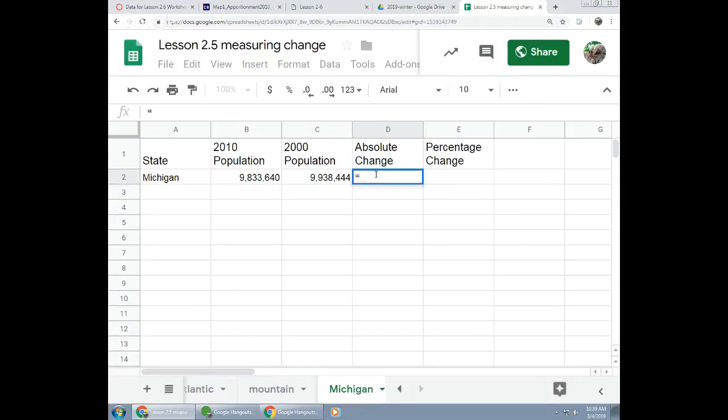Absolute change is the new value minus the old value. Here we can see we have a negative number, which means we have a drop in population. Percent change is always the absolute change divided by what you consider the original amount. We went from the year 2000 to 2010, so I would say 2000's population is the original amount. Then make that a pretty percent. Click back on it, percent, and you choose how many decimal places you want. I'm going to leave two this time. So I can see Michigan's population dropped by about 1% in that time span. You can have negative population changes. Populations go up and down.